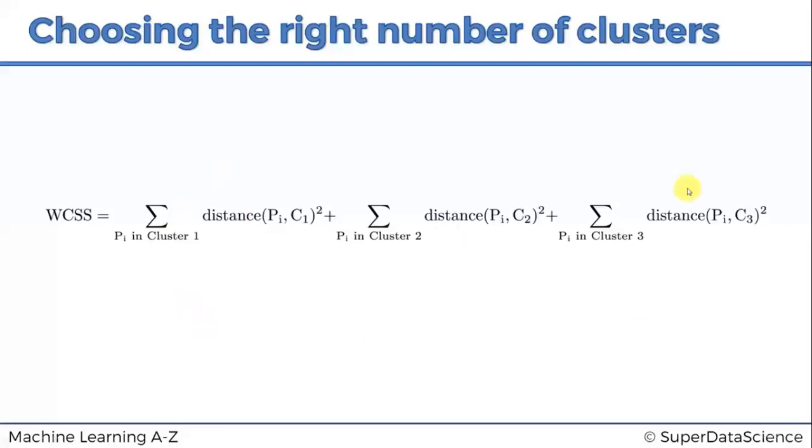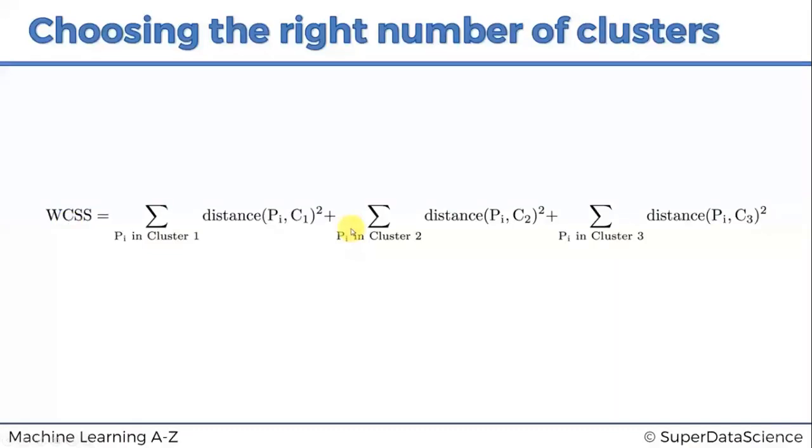Well, we've got 3 elements, and each sum, so this symbol stands for sum, is calculated for each cluster. In fact, it's calculated within that cluster, hence the W at the start. So let's look at one of them. Let's look at the central one, for instance. Here WCSS stands for within cluster sum of squares.